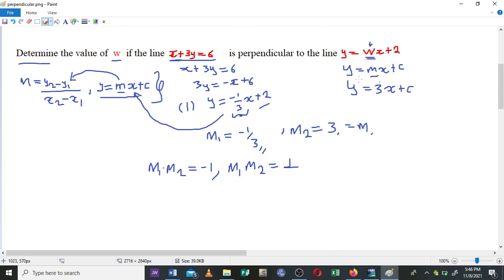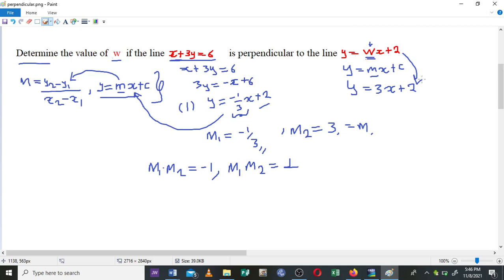Are we going to write c? No, sorry about that, I made a mistake. It's not c, but 2, because our constant in this case is equal to 2. So we're not going to write c but 2, because we have 2 as our constant already. So this is what we do.